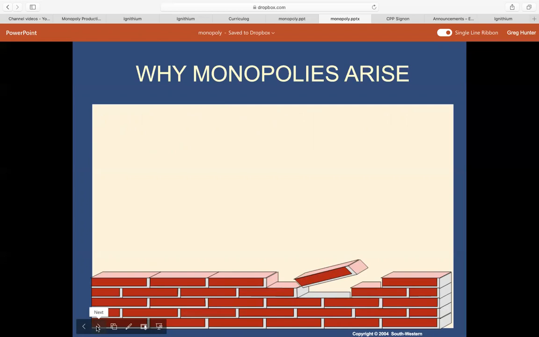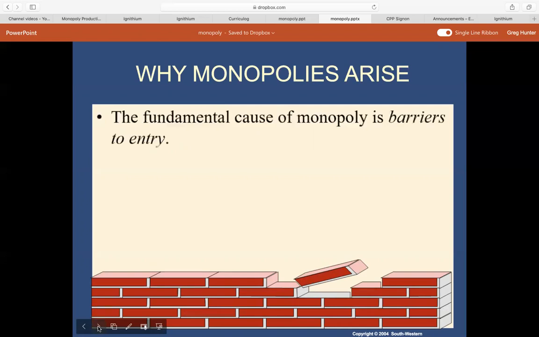And you might ask yourself, well, why do we end up with monopolies? The primary reason is what we call barriers to entry. There's a reason why, if the monopolist is making a lot of profit, somebody can't go in and just compete with them. And I don't know if you guys know this or not, but right now, Google and Facebook, and I don't know about Netflix, I don't think they are, are being sued by the government because they're being accused of having a monopoly position, Google in particular, in the search business. And you might say, well, does Google have a special barrier to entry? Well, imagine again trying to compete with Google. You can't just go in and easily duplicate the service that they're offering.